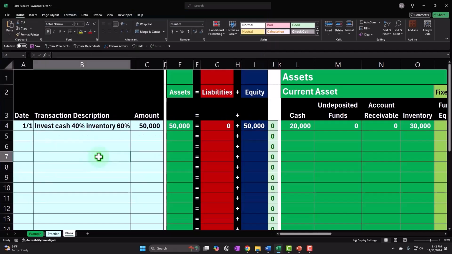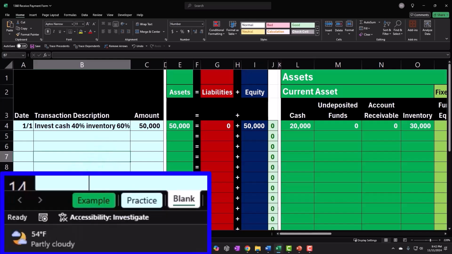paper and pencil. If you do have access to this workbook though, there's currently 3 tabs down below. Example, practice, blank. Example, in essence, the answer key. The practice tab having pre-formatted cells so you could practice the practice problem with less Excel formatting. The blank tab is where we started with a blank sheet, but now working in essence with our template, adding to the template as needed as we go.